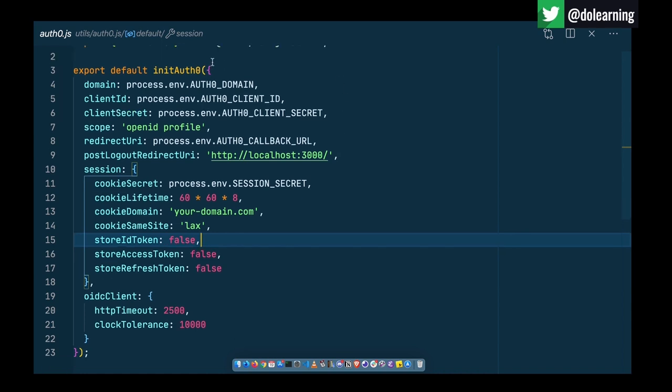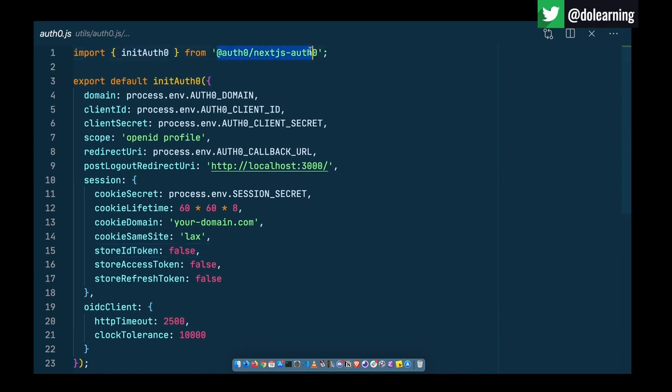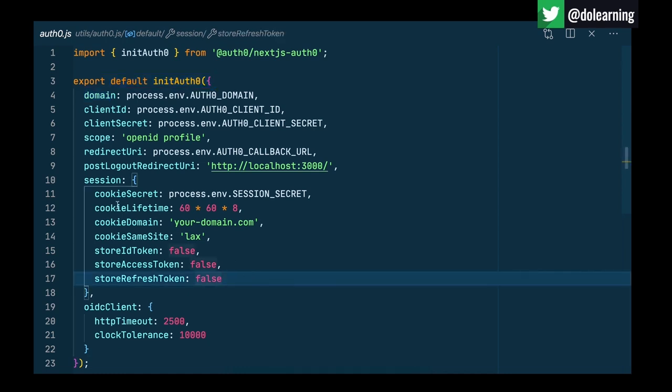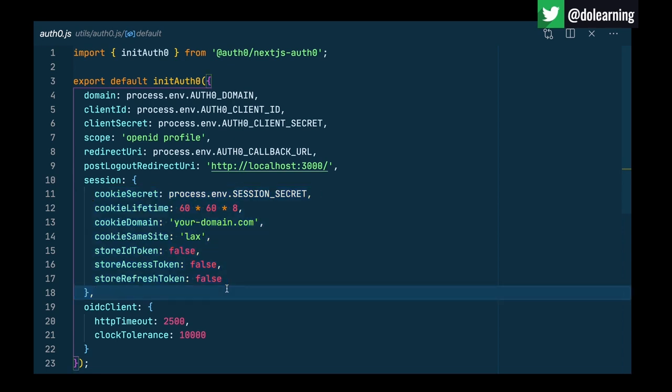So how do I achieve this same functionality with our Next.js routes? The first thing I'm going to do is use an Auth0 tool called Next.js Auth0, and this provides me with a whole load of functionality to be able to help out. It's mostly cookie-based, so this is a slightly different approach, but it's going to show that what we just achieved is possible using Next API routes.